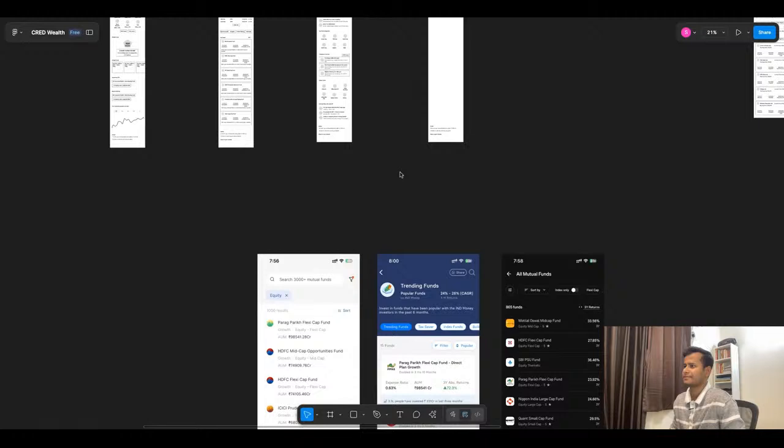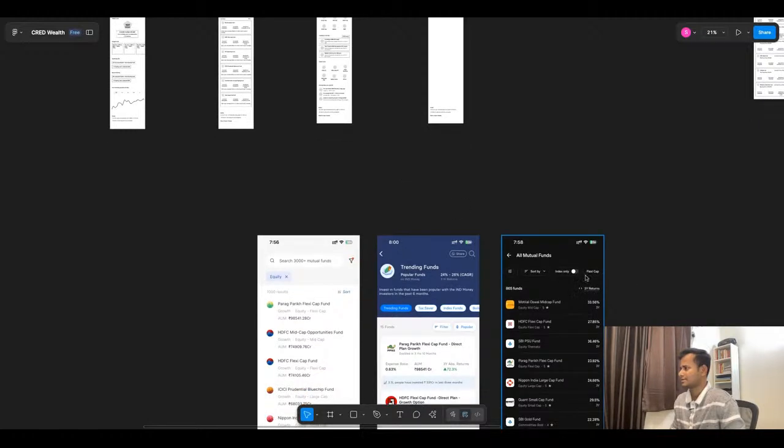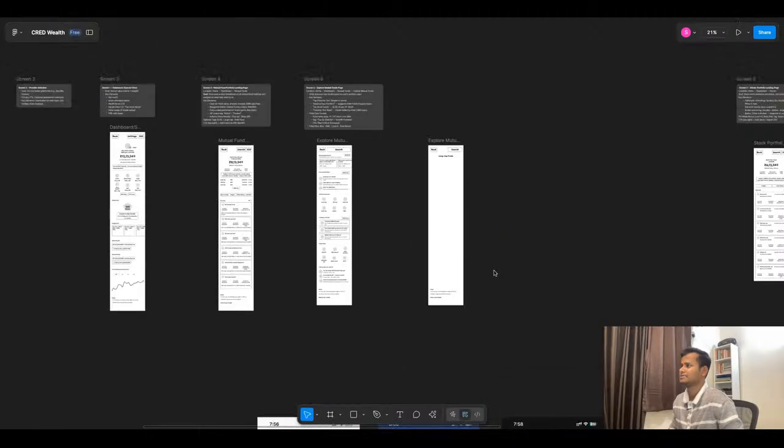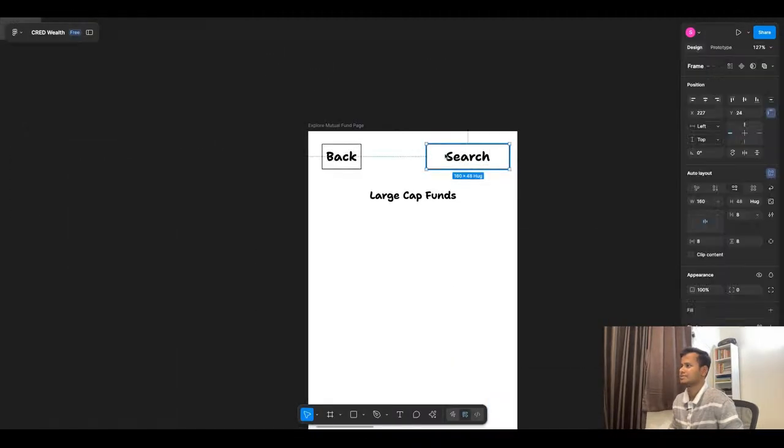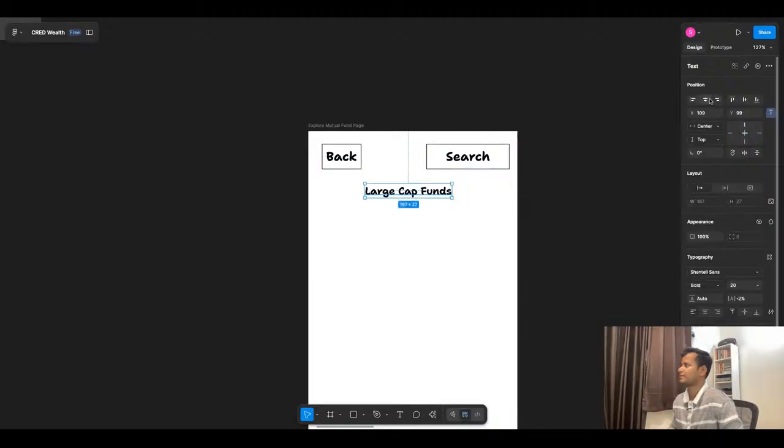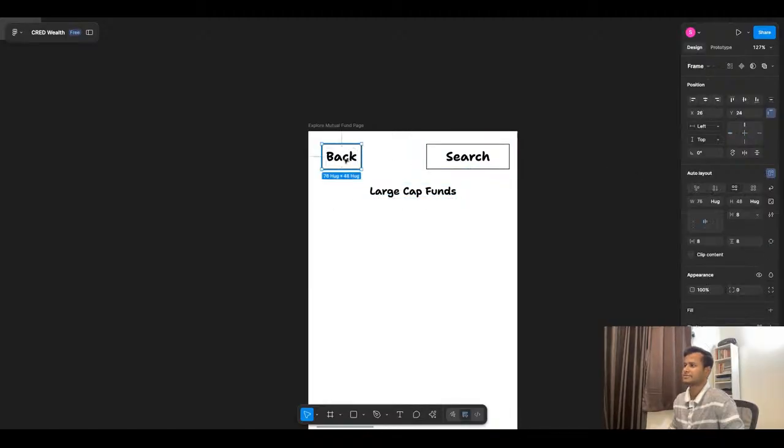Okay, large cap, then we have the tag. It has a tag, or it doesn't have any tag. So we will have some filters. Filters is one required.